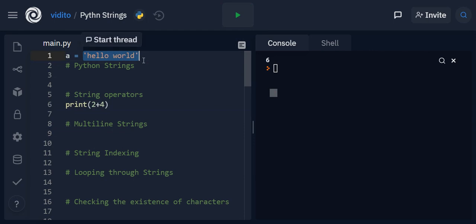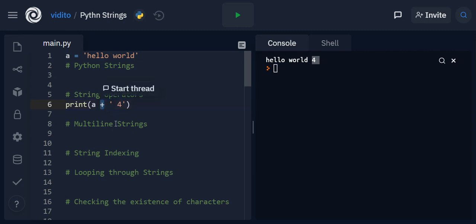But this is not a number, so I cannot add it to 4. What we could do is, if we simply say a plus, and we turn it into a string, then it will just add 4 to the end of this string. And let me give it some space here. Let's print this out, and you see hello world 4.